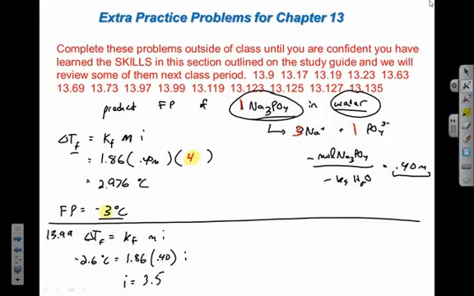I knew it was going to be less than 4, I just didn't know how much less. Right? And the reason it's less than 4 is because I don't actually get 3 plus 1, 4 total ions. Some of the ions pair up. In actuality, I get 3.5 separated ions on average for every one of these intact units that I dissolve in water.